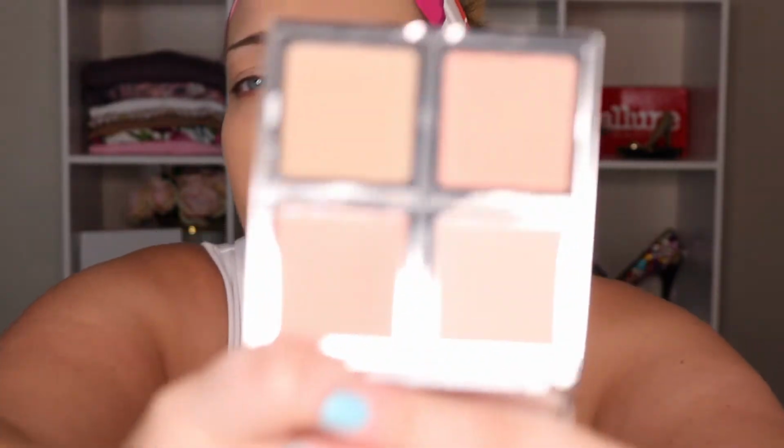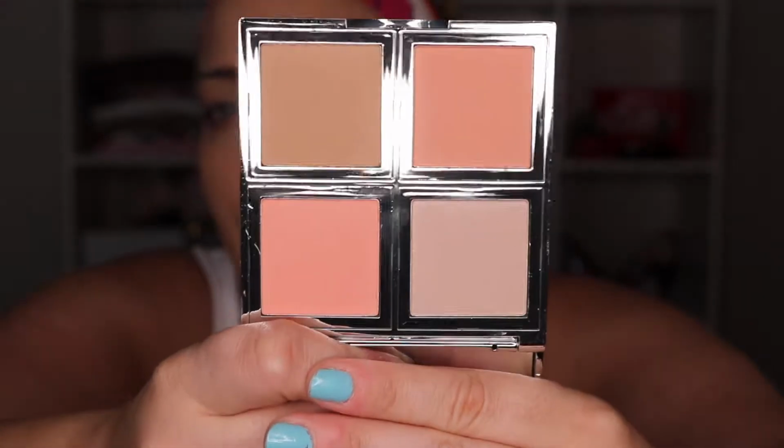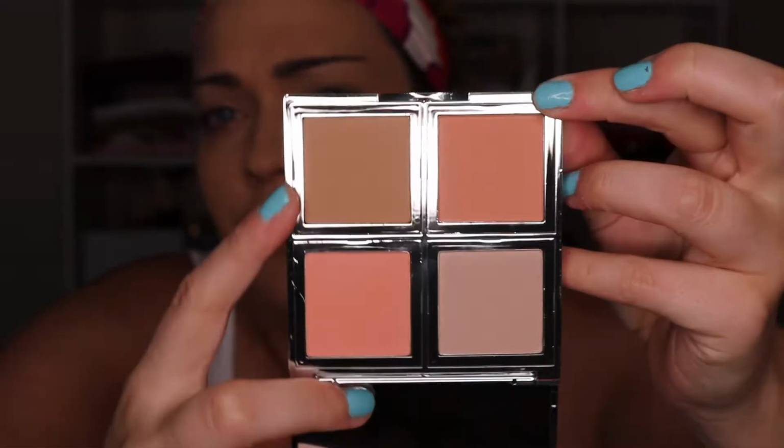Okay, so I want to start with this one. This is the E.L.F. Beautifully Bare Natural Glow Face Palette, Fresh and Flawless. I actually thought this was an eyeshadow palette, but it includes Beautifully Bare Bronzer, Highlighter, and 2 blushes. I need to go grab different brushes because I brought eyeshadow brushes because I thought it was an eyeshadow palette. Anyways, I'll show you this up close first. Oh my gosh, so pretty. So here's your 2 blushes, your bronzer, and then your highlighter. Gorgeous. Okay. All right. So let's see here.